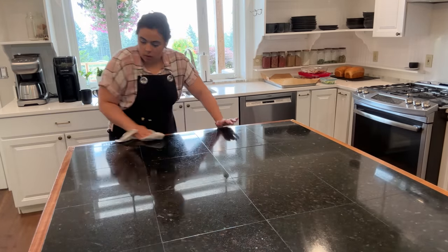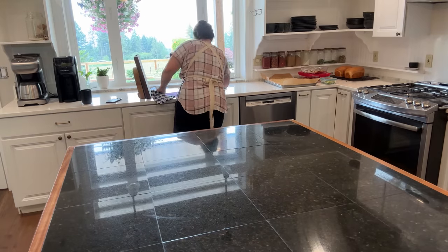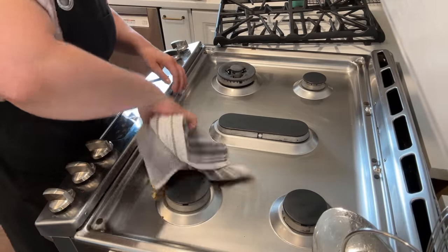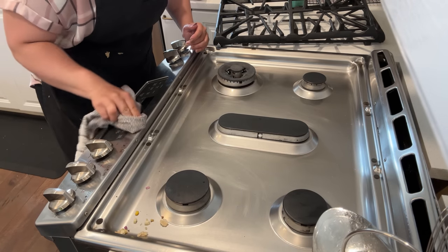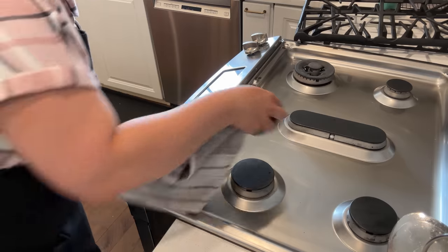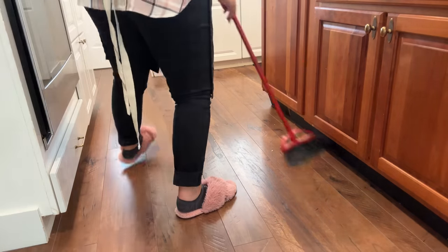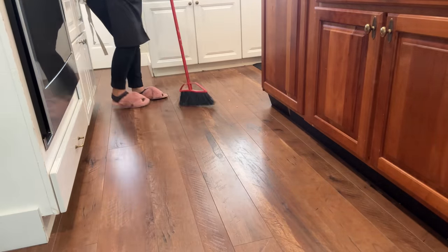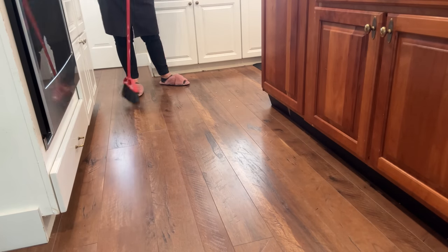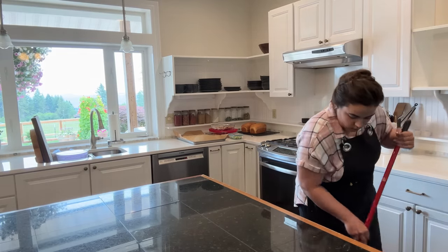That bread dough was frozen in the freezer — I pulled it out early in the morning, let it rise, then threw it in the oven and baked it fresh. I'm also working on a packet on how to have fresh dough in the freezer that you can pull out whenever you want to make some fresh bread — that was actually recipe testing there. If you're interested in that or the e-course, I have an email list down below so you can be one of the first to be notified when both are done. I really do enjoy giving my kitchen a refresh after a cooking day like this.